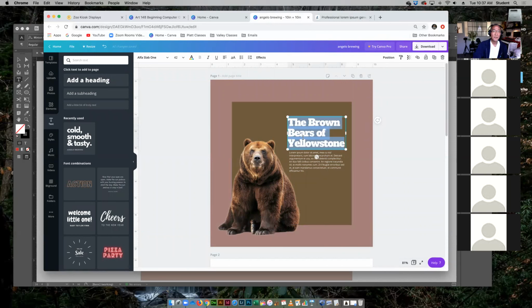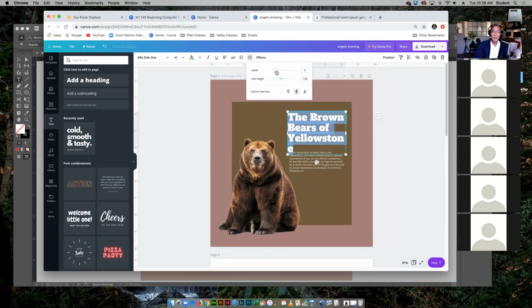In Canva that can be done through this up and down arrow here. Along with line height, you also have letter spacing. So as I move this out, you can see how it spaces the letters out. Okay, so I want to get some good letter spacing in here. Okay, that might be okay.